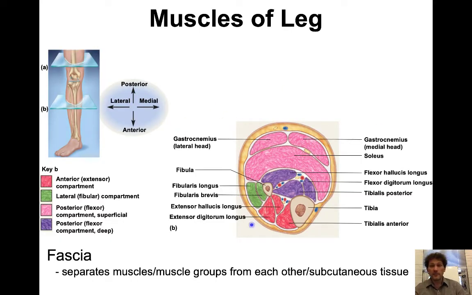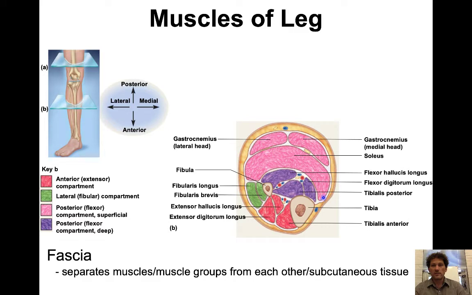Again, these muscles, I believe you learned all of these muscles in lab, and so if we look at our cross section through our leg here, we can see that we've got our gastrocnemius, so we've got that lateral and medial head you learned about, the soleus right in here. But what you can notice in this image is, I wanted to highlight sort of that compartmentalization and that organization of our muscles.